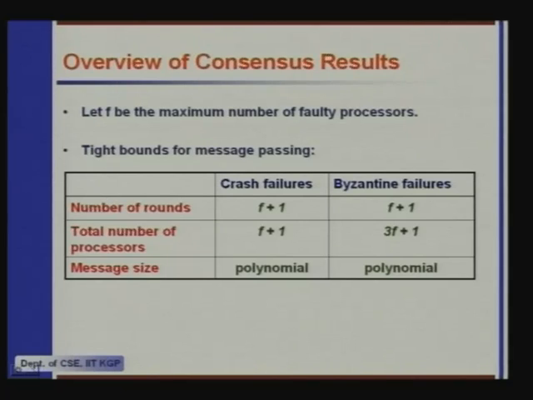Is that clear? We will prove all of these results, and again the message size is polynomial, and we will see there is an algorithm which achieves exactly this set of bounds. So, again these bounds are also tight. Now, let us go into the actual algorithms one by one.